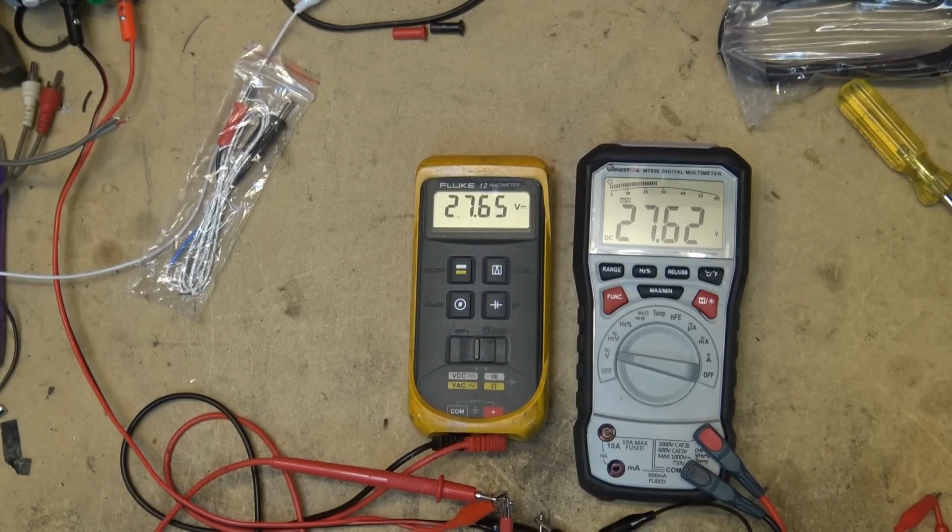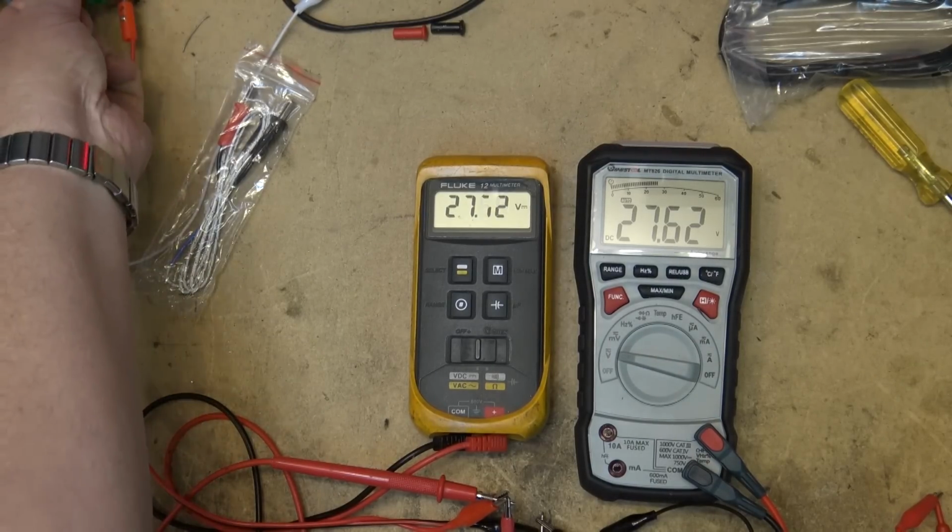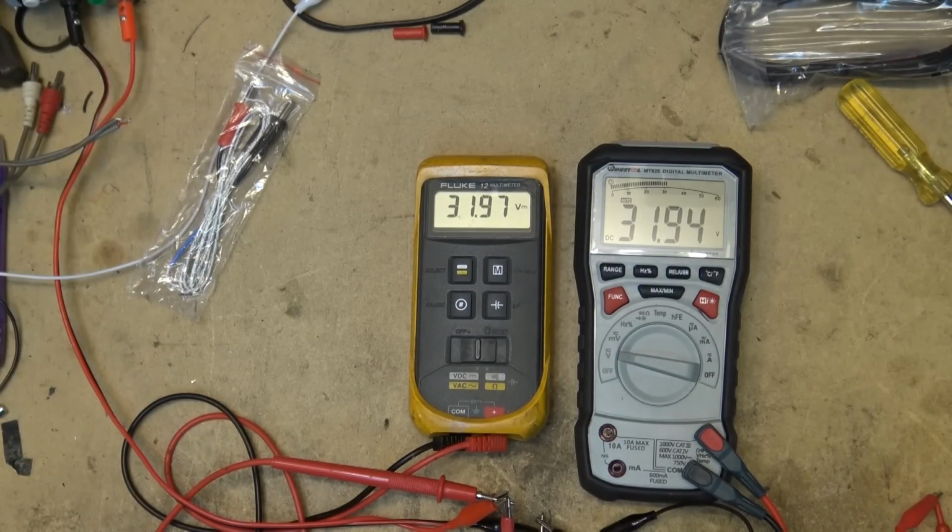27.6 is what the power supply indicator says. And I'll turn it up all the way. 31.78. So our power is very close. Let's check AC voltages now.